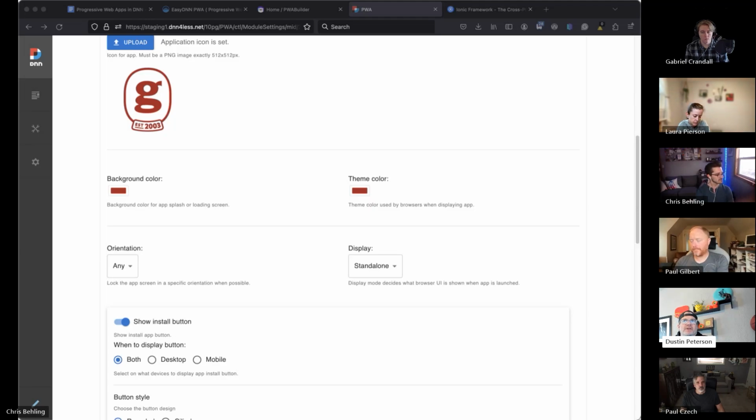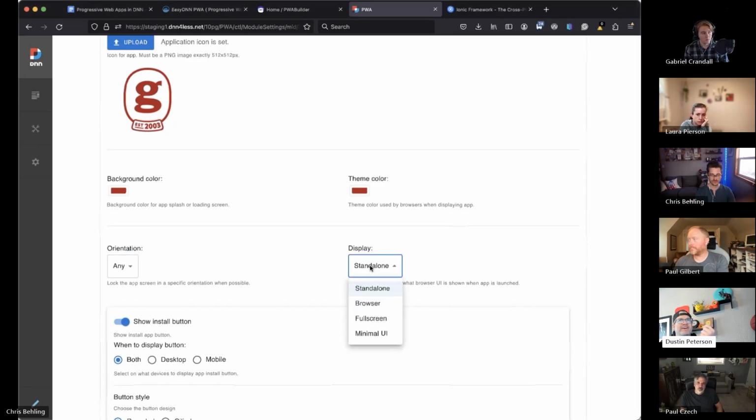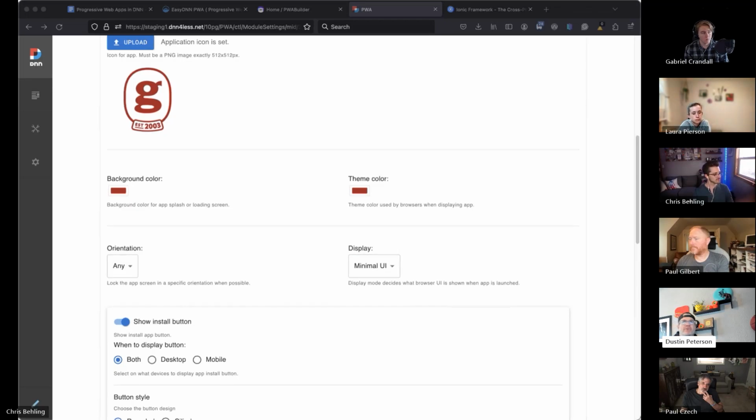The other thing was being able to refresh and go back. On a mobile, you have your swipe, or pull down to refresh. But on the mobile applications, there was no way to do that, and that manifest file does make a difference. I don't know them all, but one of them gives you a back button and a refresh button, and one does not. Like the minimal UI or something. Yeah, I think it might be the minimal UI, which I found was helpful.